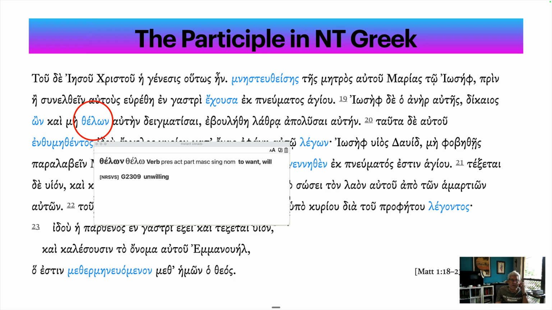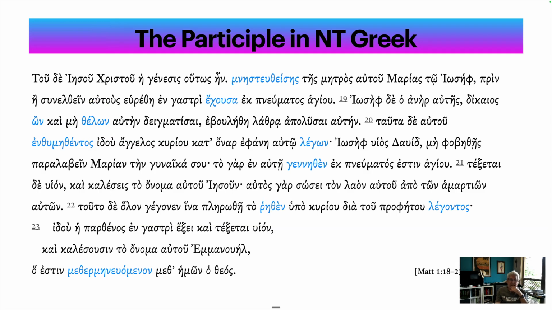Okay, and we've got mē in front of it, because mē is the form of the negative used outside of the indicative mood. Again, we mentioned that last week. Ou or ouk is the negative form in the indicative. When we get to imperatives and subjunctive and participles, then it becomes mē. A little bit counterintuitive that mē is the word for no.